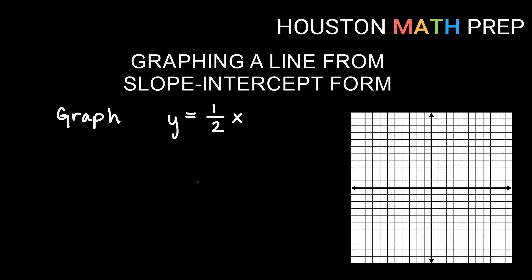Let's do one more. Y equals one-half x. So this looks like we don't have any b, right? Where is b? b is missing. Well, if there's no b written, y equals one-half x, that's the same as saying y equals one-half x plus what? Plus nothing. There's no term there, right? So really, my y-intercept is zero. So on the y-axis, I'm going to plot my y-intercept at zero, which is at the origin.